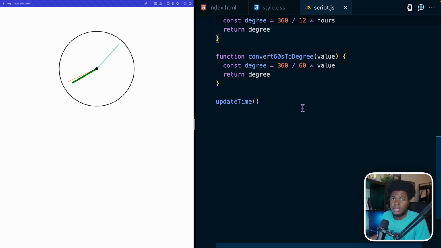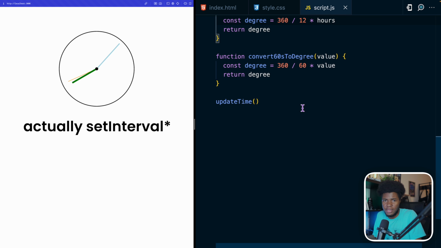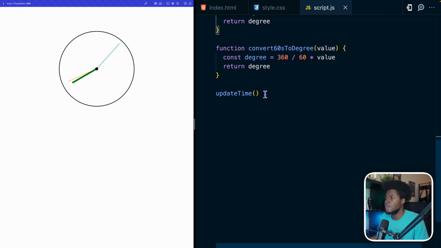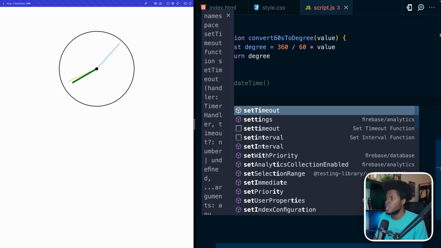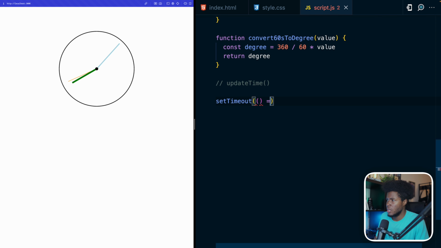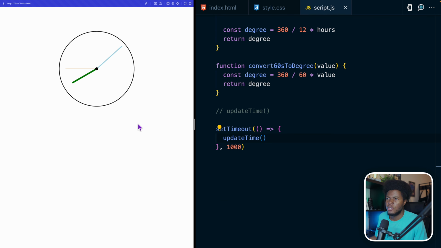So to automate this is where we can use the setTimeout API from the browser. So when you refresh the page, firstly, we're going to call updateTime, because, well, I'll show you what would happen if we don't call updateTime the first time. So here I can now have my setTimeout, and in this setTimeout, I'm going to say every 1 second, I want you to call updateTime. So now if I refresh, you can see everything was at 12 o'clock before it's adjusted to the normal time. We don't want that flash of 12 o'clock.